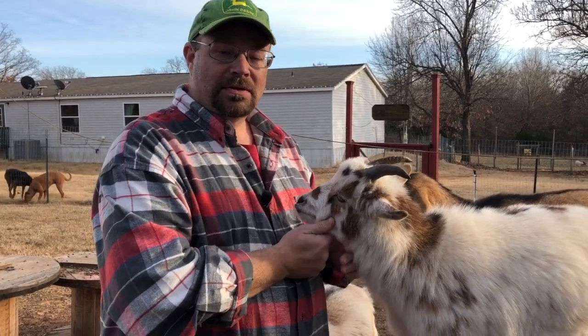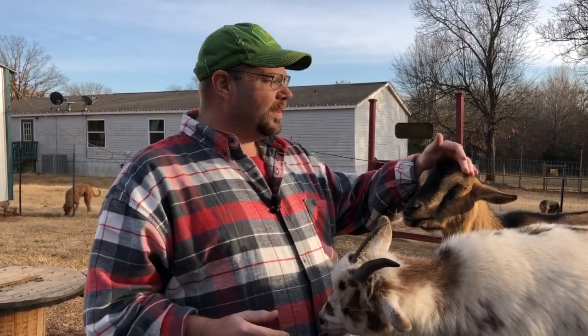We actually have Nigerian goats — we have a pair of each. We have two that are horned, two that have been disbudded, and our new little babies that are polled. We've been doing some research on what's really the difference, what's the best, what are the pros and cons of keeping them horned, getting them disbudded, or if you get goats that are genetically polled. So we're going to run through each one and give you some pros and cons of what we found out.